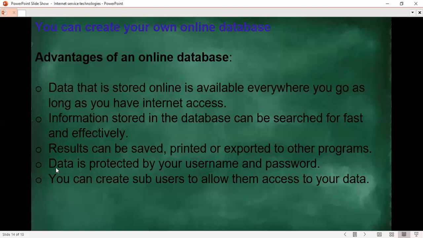To access all the online software that you are using, you need a username and a password. You can also create sub-users and give them permission to access your data that is online.